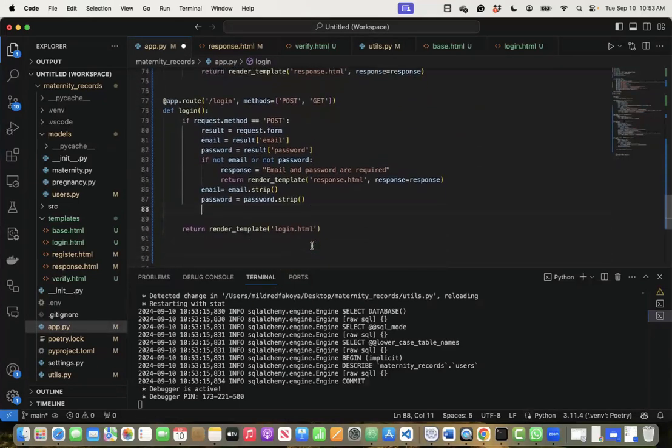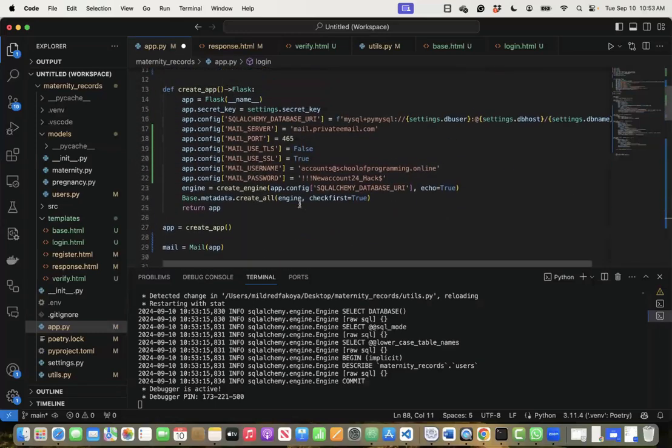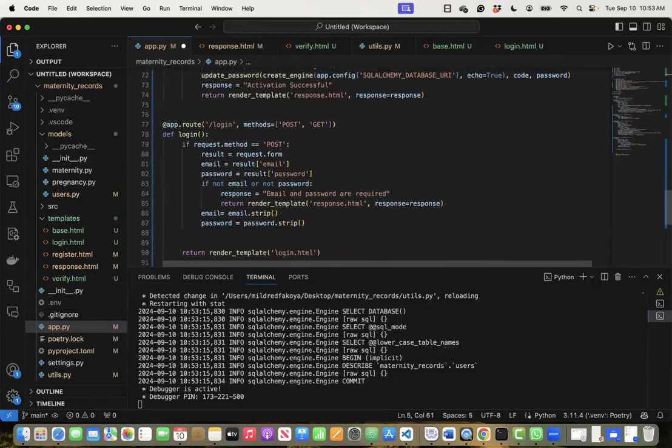I'm a little confused trying to think and talk at the same time. Okay, so we try to get the function here, it's user login, and then we'll use the function here.